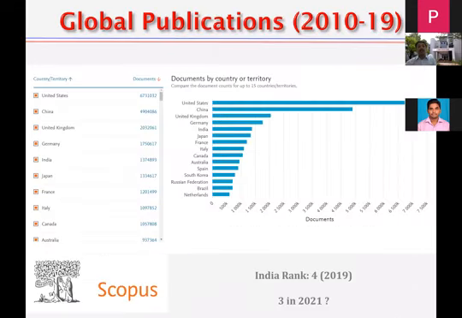If you see globally, we are at fifth position now, but this is combining the last 10 years. If you see only the last couple of years, we are at fourth, and we are going to cross Germany very soon and will become third. So it's really a proud moment for Indian researchers that we are globally competing in spite of less spending by funding agencies and the government compared to all Western and other countries. However, the government is also noticing this, and hopefully they will spend more money on research.